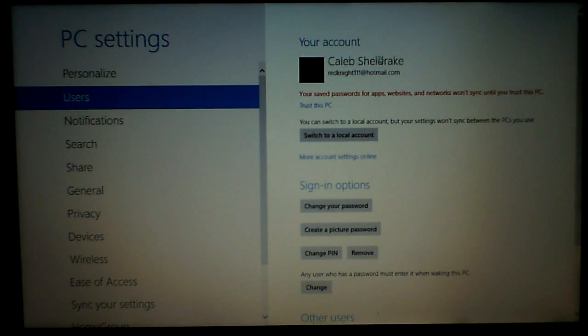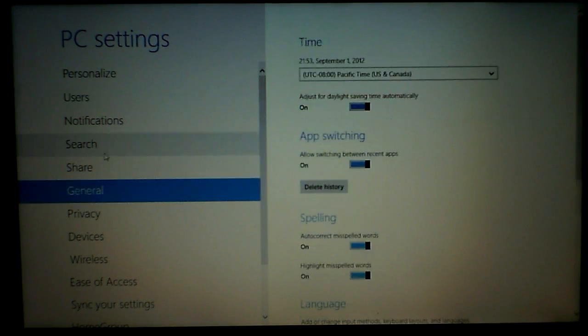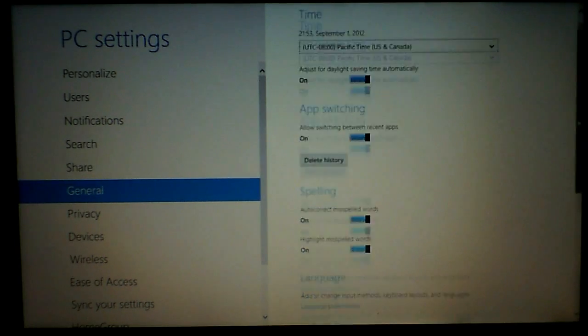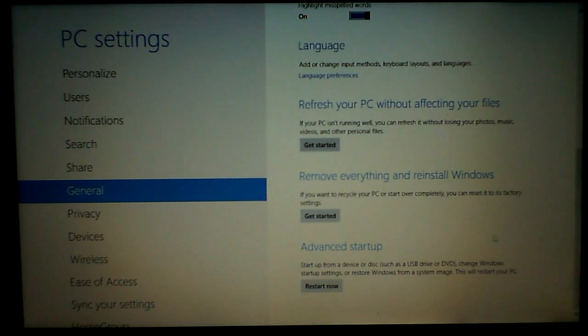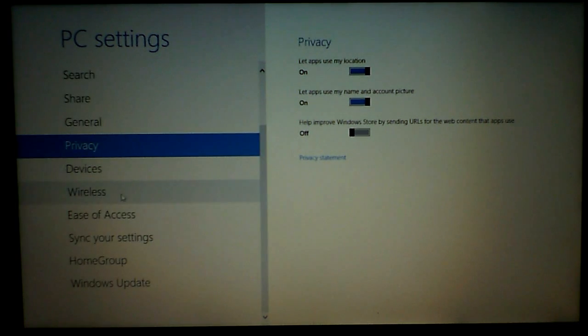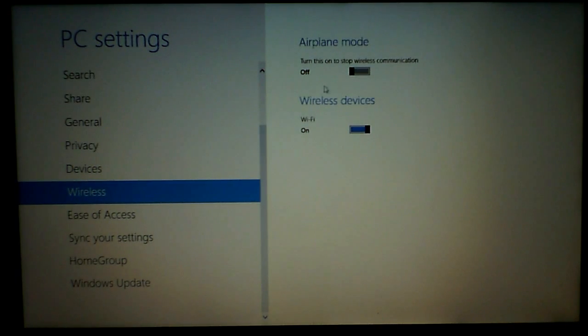Users, so got the account, different accounts, blah blah blah. General app switching, so that's this guy here. You can turn that on or off. Spelling, blah blah blah. Privacy, wireless, airplane mode.